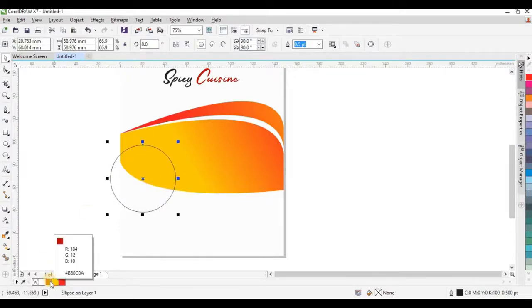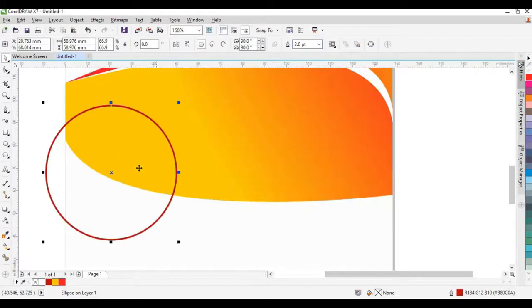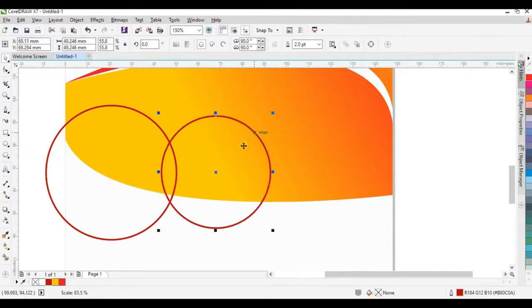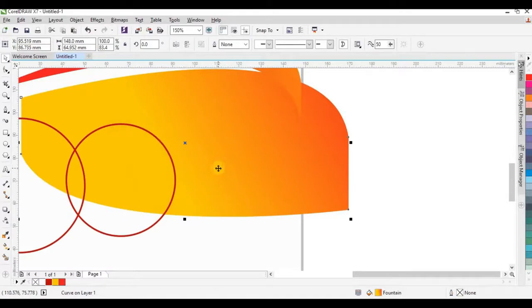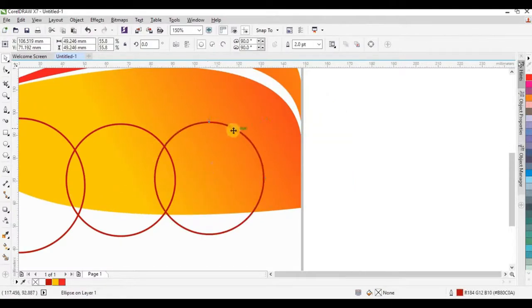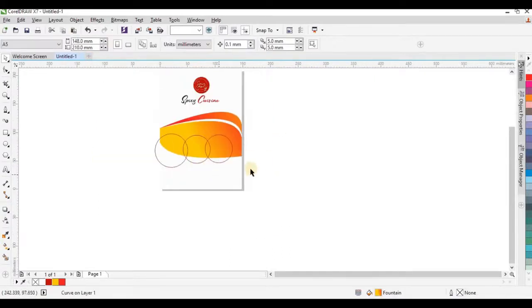And I will right click on this color here to give it this outline, and increase the outline by 2 points. Duplicate your circles, reduce this a little and duplicate again. Duplicate this again, and this is what we have got.